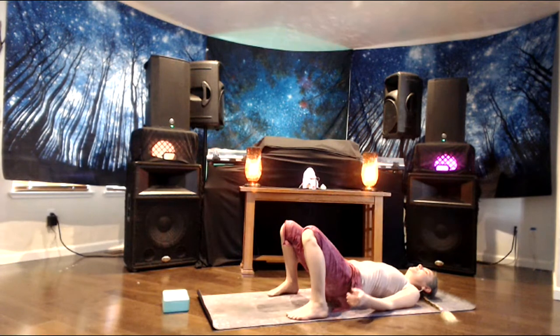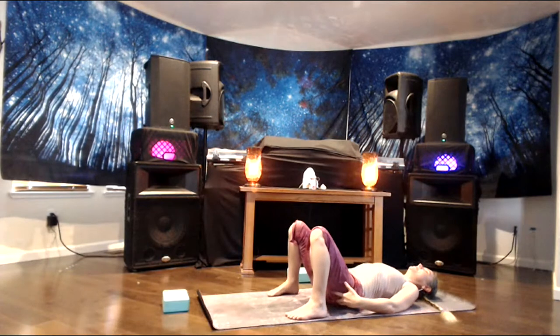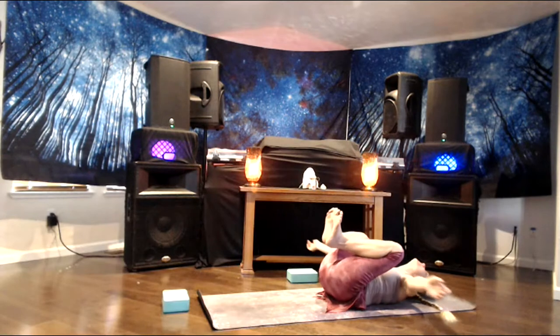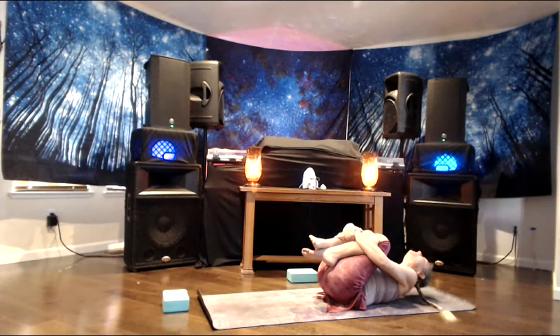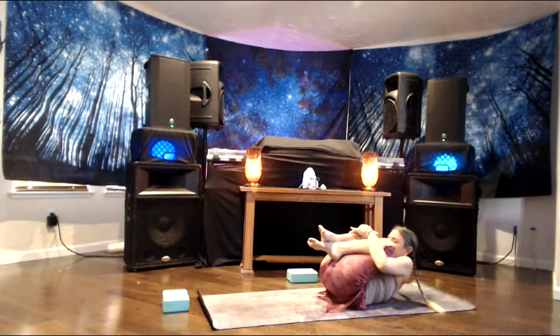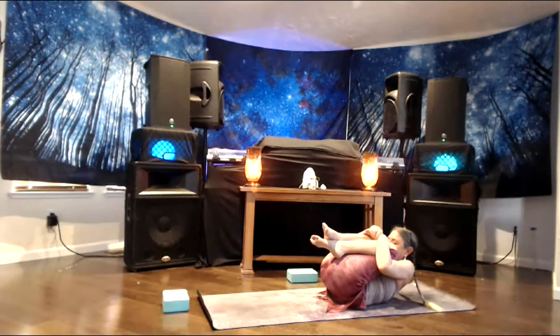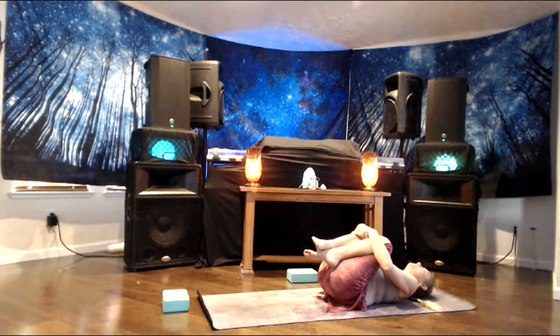Blink your eyes open. If you have a block underneath your back, just slide it out and set it to the side. And draw your knees into your chest. Wrap your arms around your legs. Take a big breath in here. Exhale. Come into a cannonball. Lift your forehead up to your knees, squeezing everything tight together. Release your head back down to the mat.